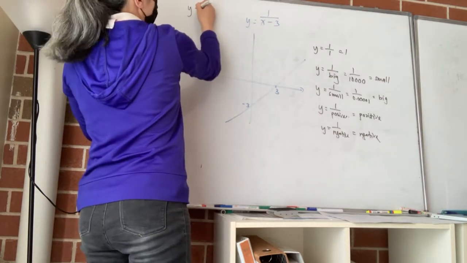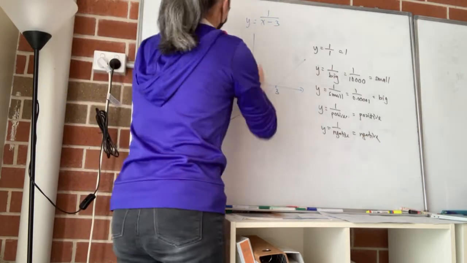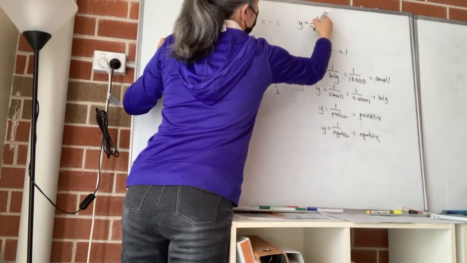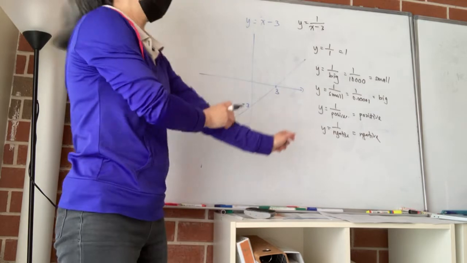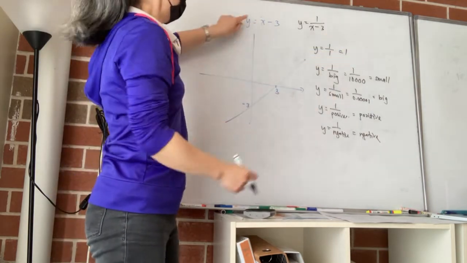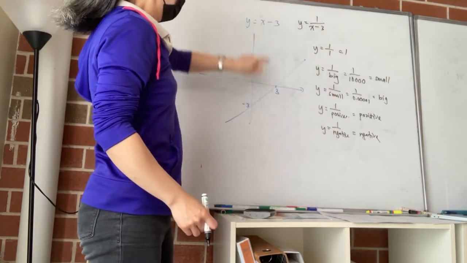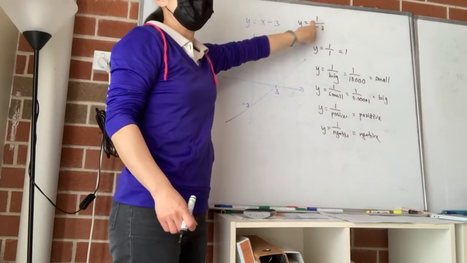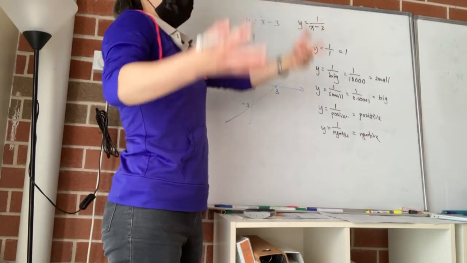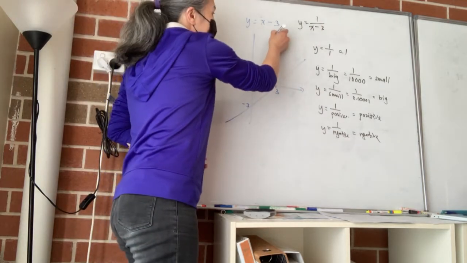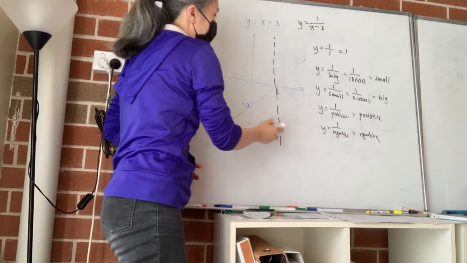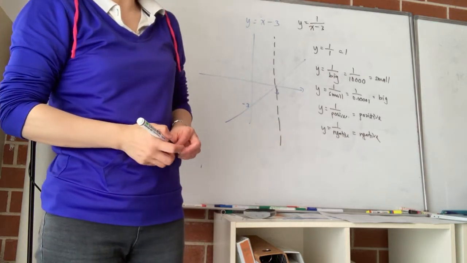Because my original equation, I should write the other way around. So my y is that, and the black one is x minus 3. So if this y is 0, which is that point, it's going to create this one equal to 0, which is the asymptote. Therefore, at x equal to 3, we are going to have an asymptote.